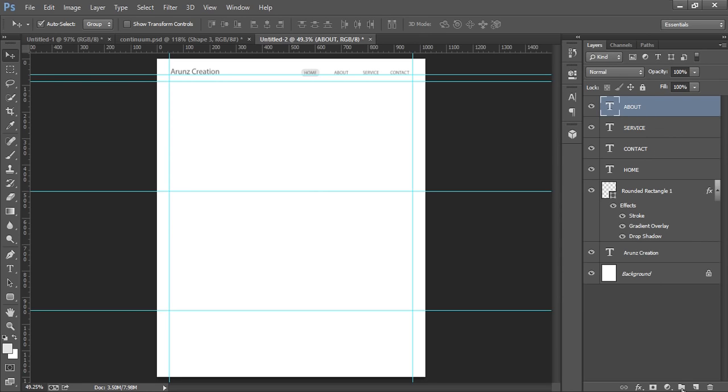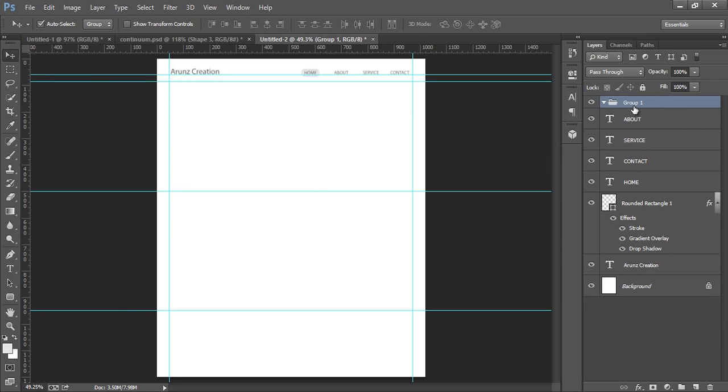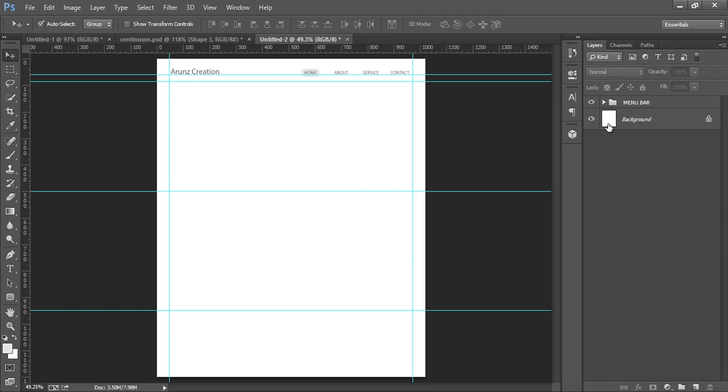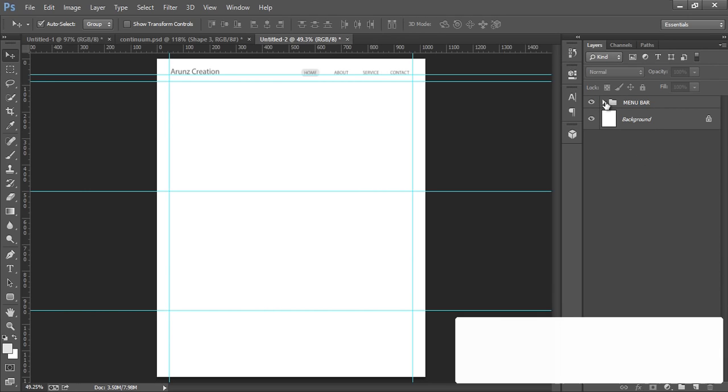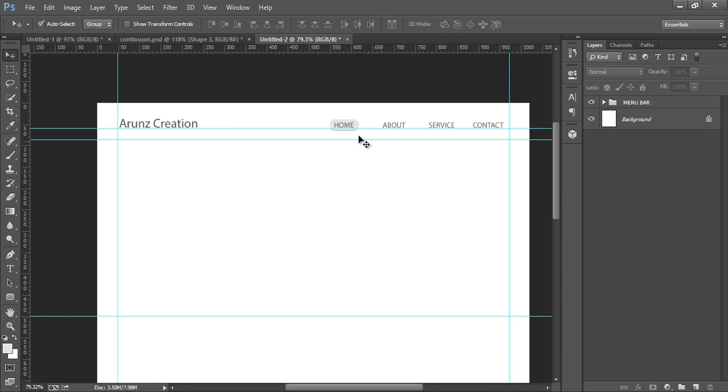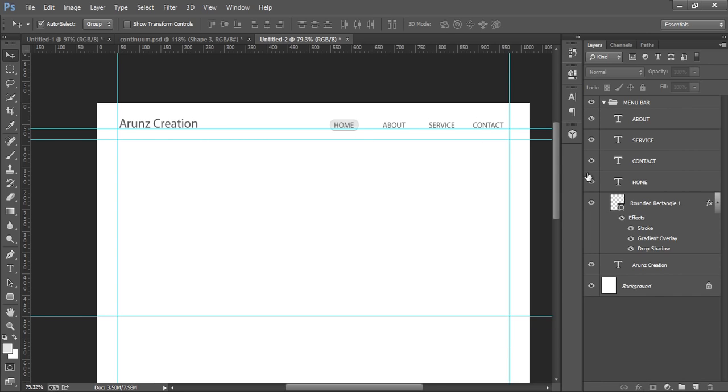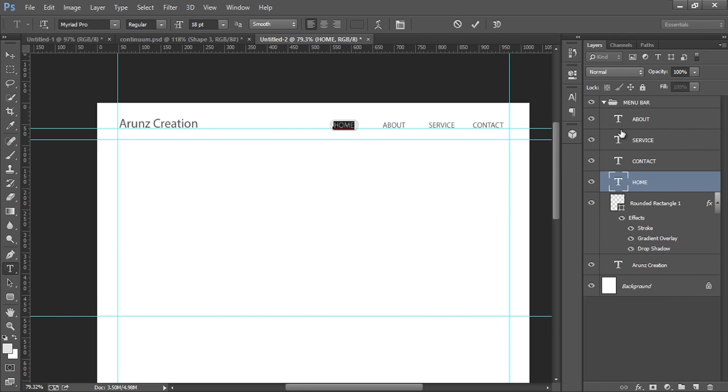Now I will put it into one folder. Choose the uppermost layer, then click on this folder, and rename it menu bar. Now select all layers and drag them to the menu bar. Now I have this. I think the letters should be small, only one letter should be capital.